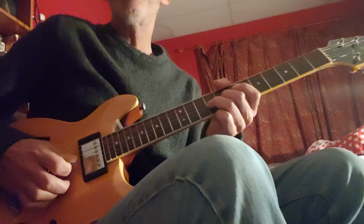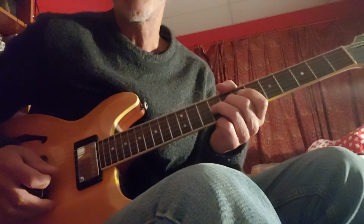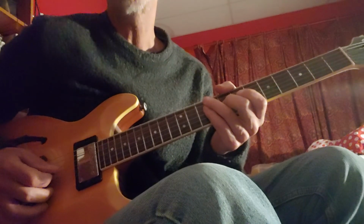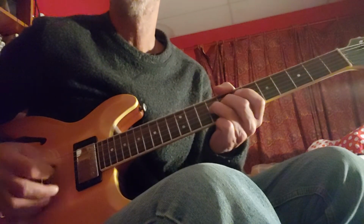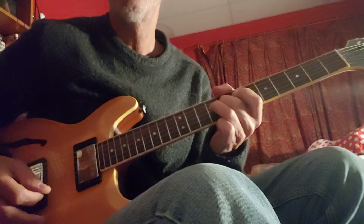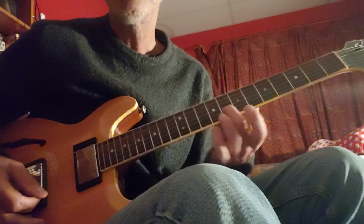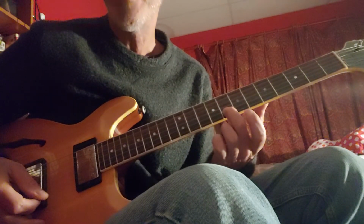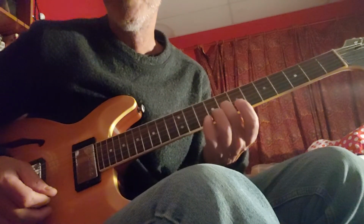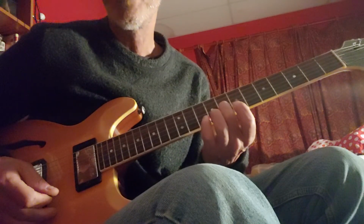So you keep repeating that hammer on in a specific pattern. I'm going to play it real slow so you can get the pattern down. The pattern is exactly like this. Now that is the B string at the 8th fret and the E string open. So that is almost the end of that riff's phrase.